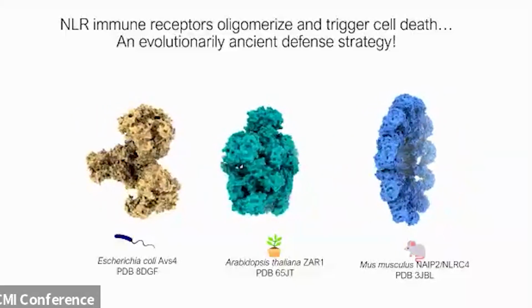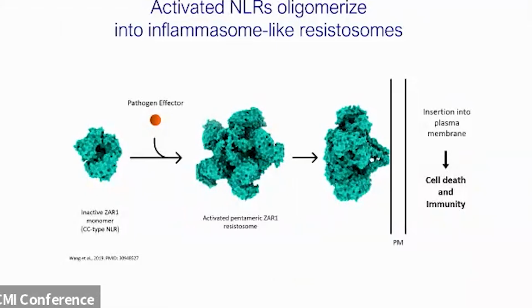This is one of the plant ones. In plants, at the moment, they're thought to form channels that go into membranes, primarily the plasma membrane, but we have a paper with my colleague Tolga Bozkurt coming out soon on how a subset of these also go to the chloroplast membrane. At the moment, calcium channel activity has been described for this, but I think we can all expect many more activities and functions for these membrane pores that basically define plant immunity.